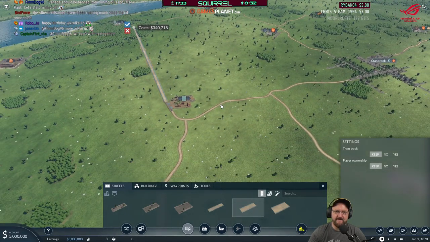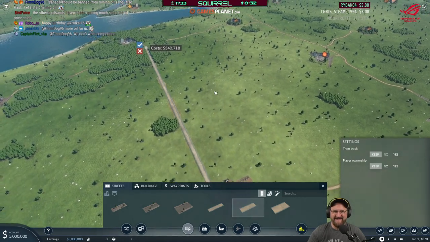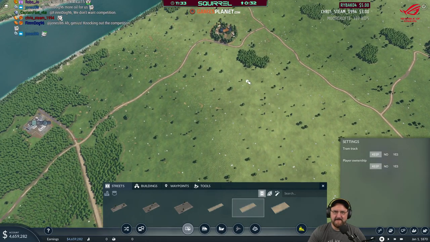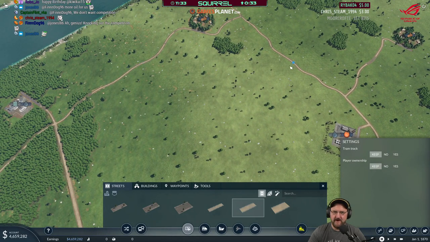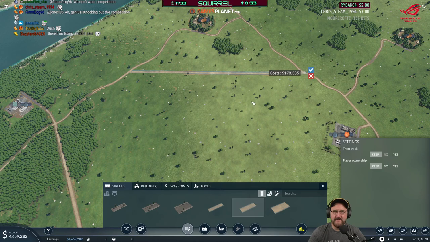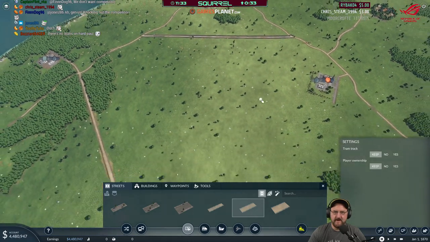Well, there goes $340,000 out of our $5 million. This is going to hurt. But nicely, they didn't have to go all that way. On a more direct route, but that's going to cost a fortune. How much would that road cost? Is that worth $178,000? Probably is. Yeah, let's go with that. Let's do that.